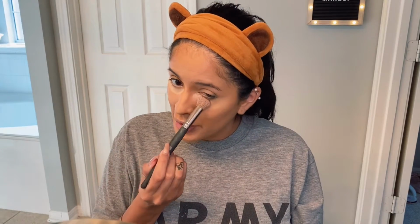And because I am at an age where I do feel self-conscious of my under eyes, I powder to bake the under eye, just to make sure that I don't get any fine lines, or at least really bad fine lines. And go ahead and put that on and let it sit there for a little bit while I just blend the rest of this highlighter on. And now that I'm done with the highlighter, I will take said powder and set other areas that I feel wrinkle a lot.